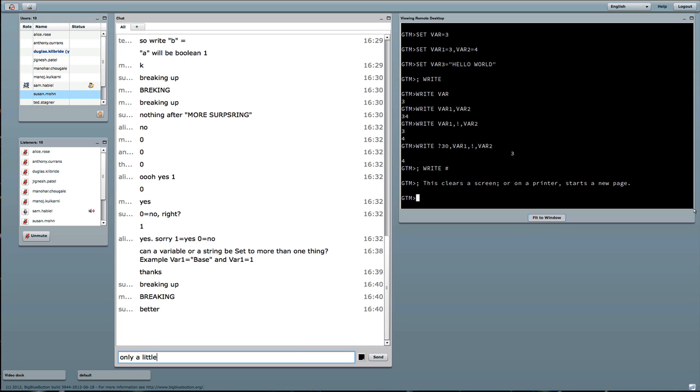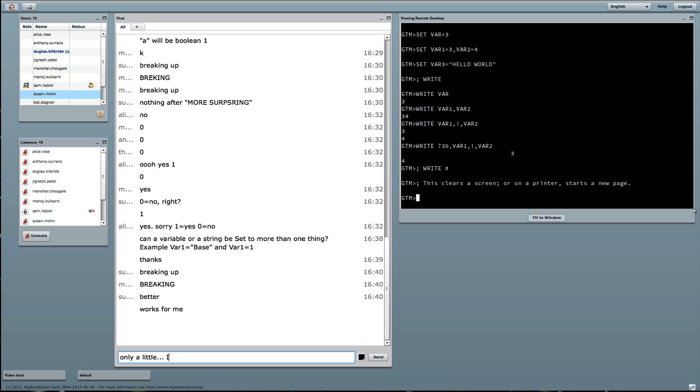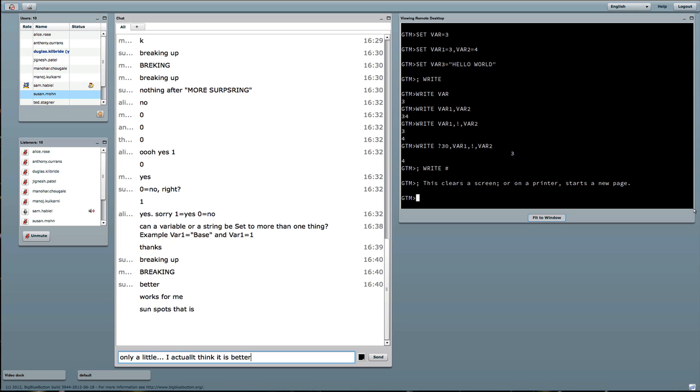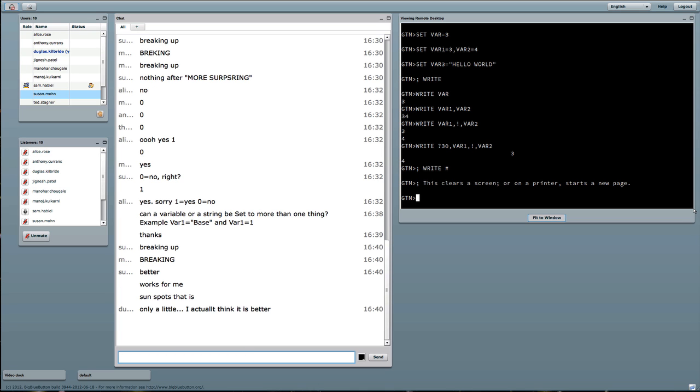Okay, it's better. So what I'm saying is when you put a pound sign and you connect to a printer directly, which you can do from the command line, you can actually just write directly to a printer, issue a new page.